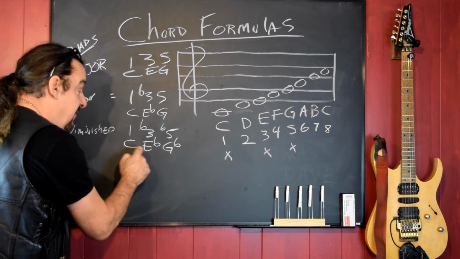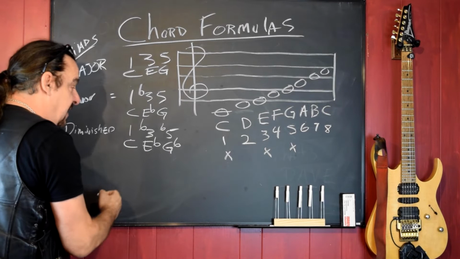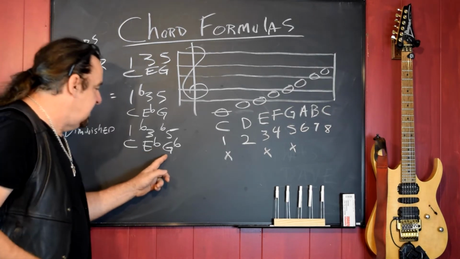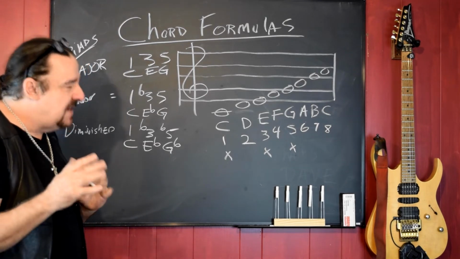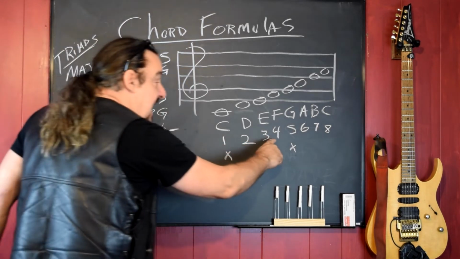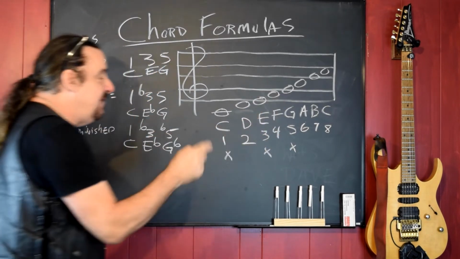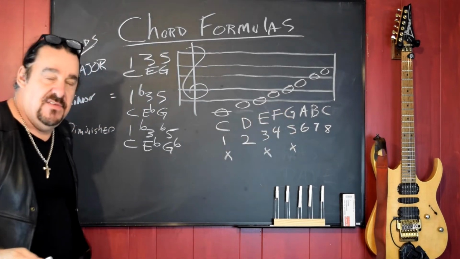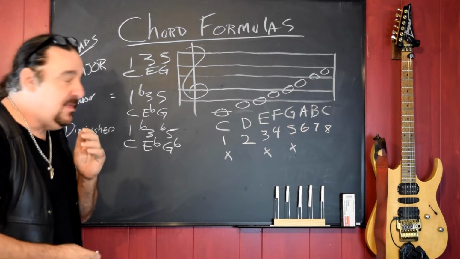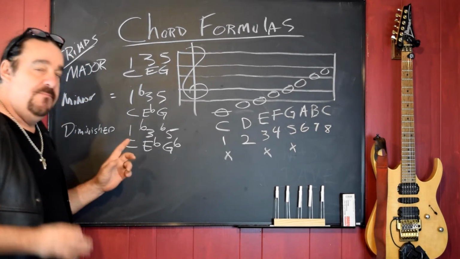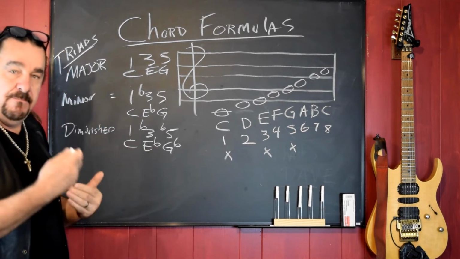So a diminished triad is 1, flat 3, and flat 5. So in the key of C major, C, E flat, and G flat. Okay? Now, somebody might ask, could that be an F sharp? Let's watch this. F is a fourth. So F sharp is a raised fourth, and G flat is a flatted fifth. In reality it is F sharp, and everybody knows F sharp is G flat. But by the book, in theory, it's a flatted fifth. We would prefer to call it a G flat.